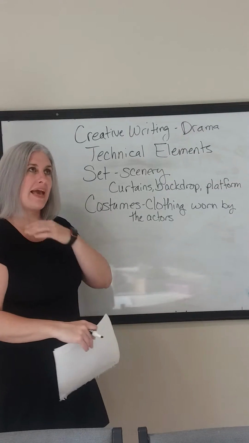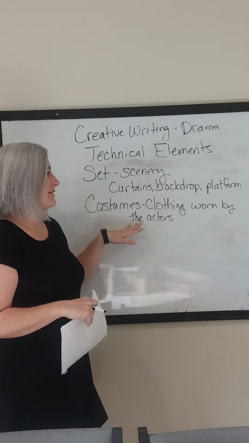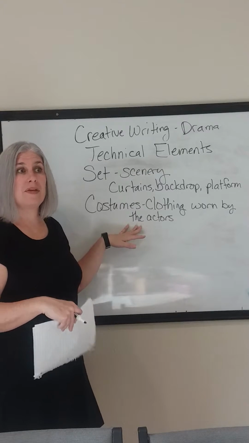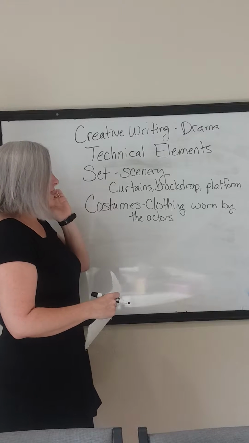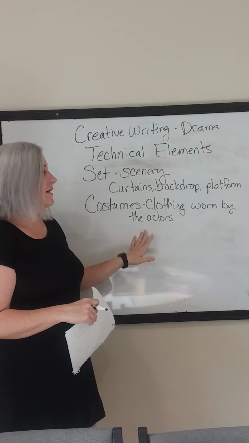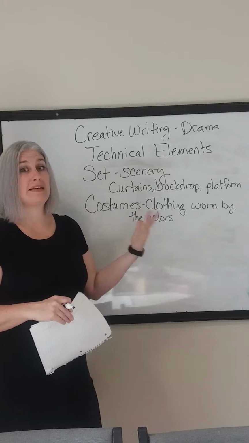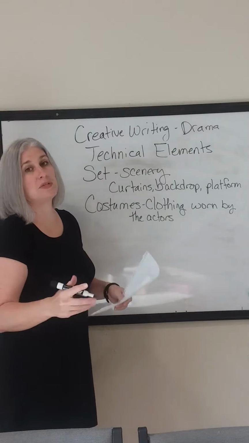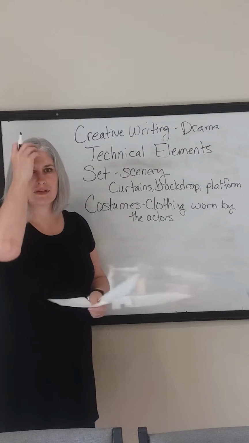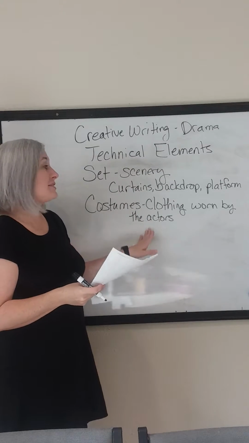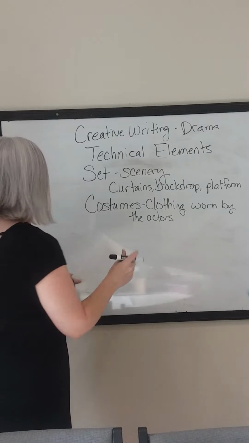If you were doing a play set in Shakespearean times, then you need to have costumes that are going to come across that way. Or modern times. You can do one set in the 70s. They're going to have different costumes than one set in the 2000s. So the 1970s or the 2000s, they're going to look a little bit different. So the costumes can make a really big difference.